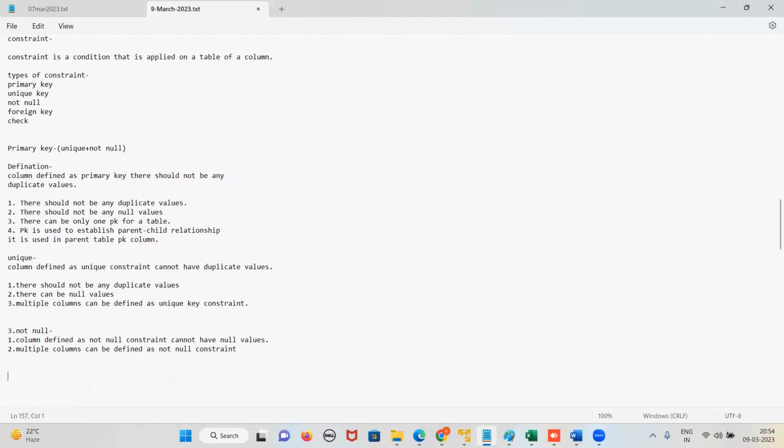Next, guys, foreign key. Foreign key and primary key parent-child relationship, I will teach you separately. Now, foreign key: a column defined as foreign key can have duplicate values.